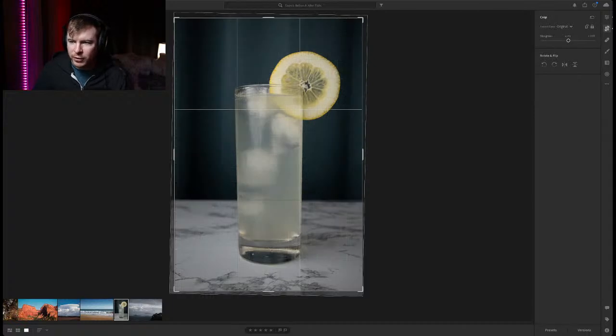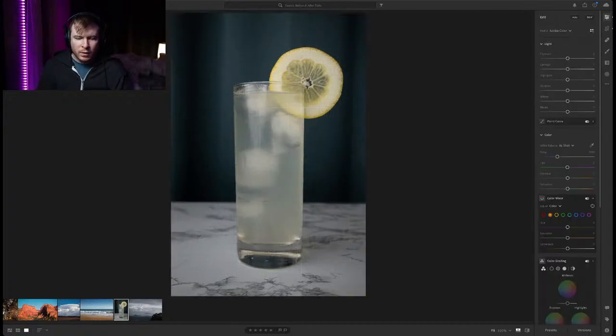A little bit too far in the other direction. All right, so now that that is straightened out, I want to kind of make this drink pop a bit more. So the lighting is doing us a lot of favors there already. The background and the table under the glass are darker than the glass, so it is popping in that regard, but it is lacking sort of like a vibrancy that I want to see if I can fix.